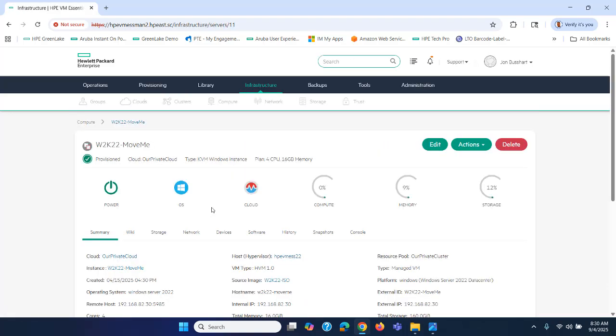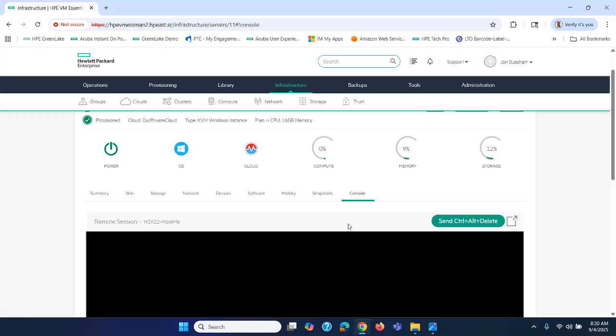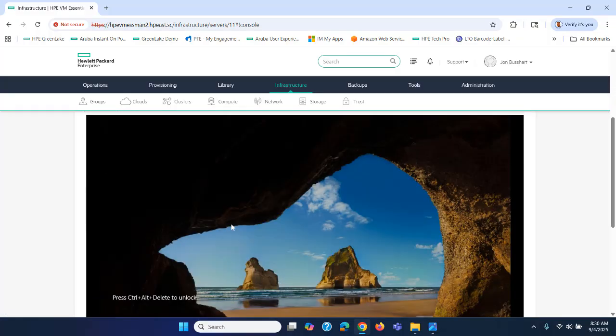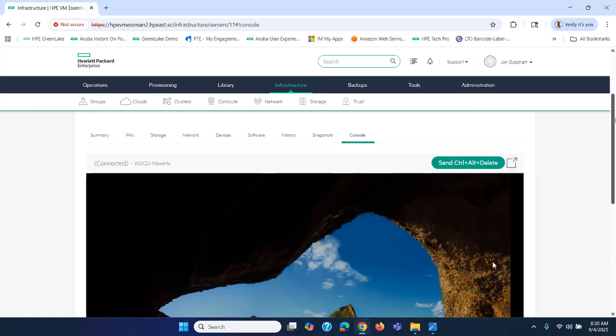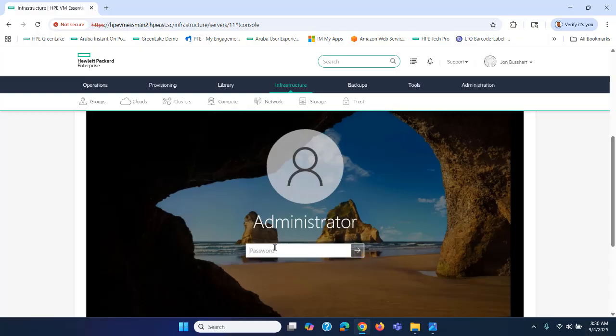If I select that, all right, we can go over here, and now we can see that we're at a compute and a virtual machine level. But at both levels, I do get access to a console into this virtual machine. So if I select this console, I can click over here, and you can see that I can log into this guy if you want me to. All right, so I can interact with this system.